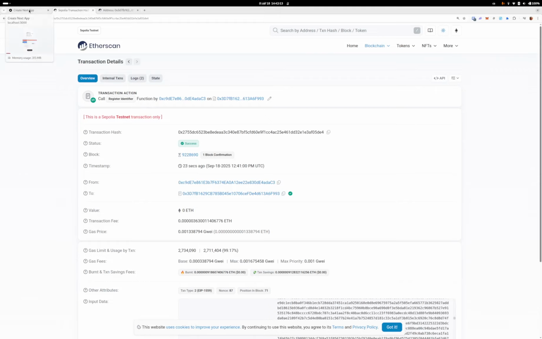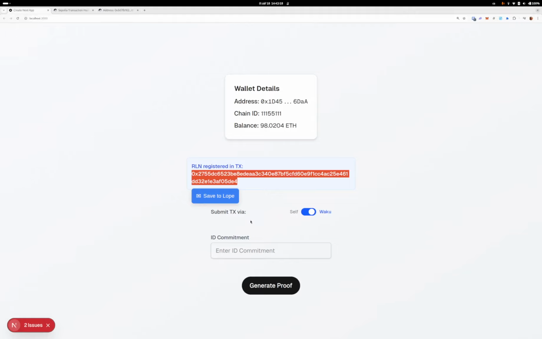If it worked the way it was supposed to work, we would be submitting an actual ID commitment, and by having this, we would be able to verify that our RLN membership is valid, and so we could download that credential for the RLN membership set and use it with Waku, for example. And then we could do it over again with the self option, and the only difference would be that the message would not be published over Waku, but it would be submitted from my wallet. So imagine if I don't have a wallet with any ETH in it, then this is my best bet.